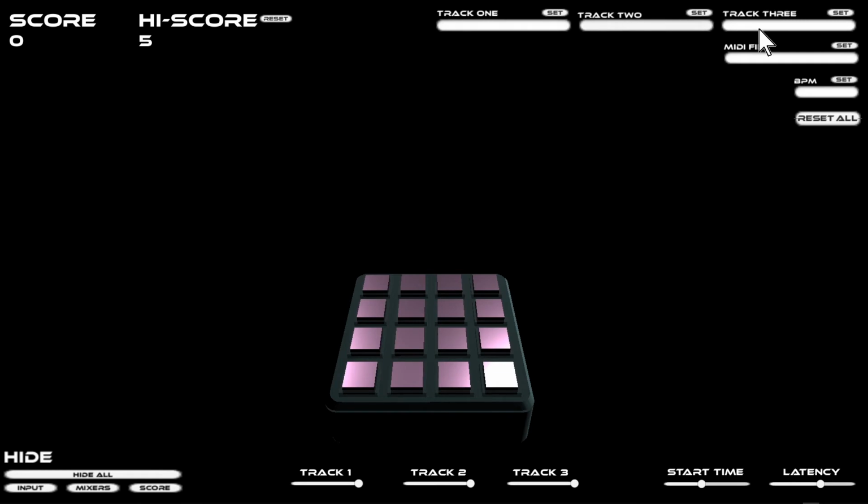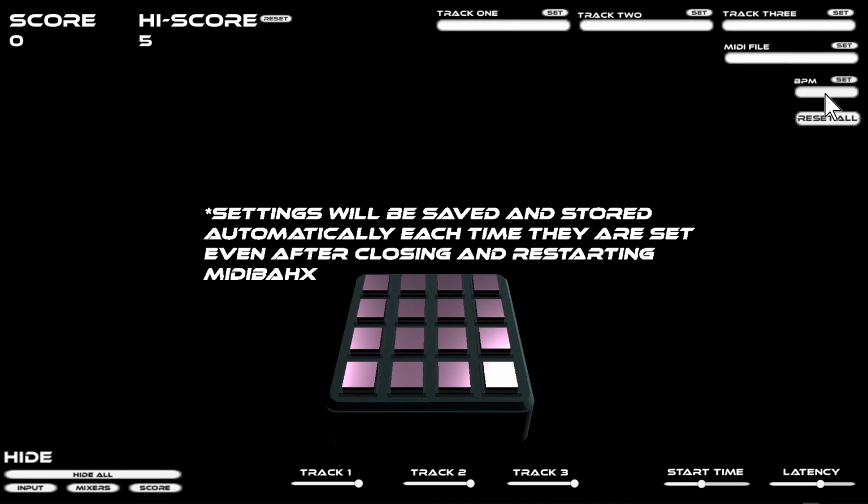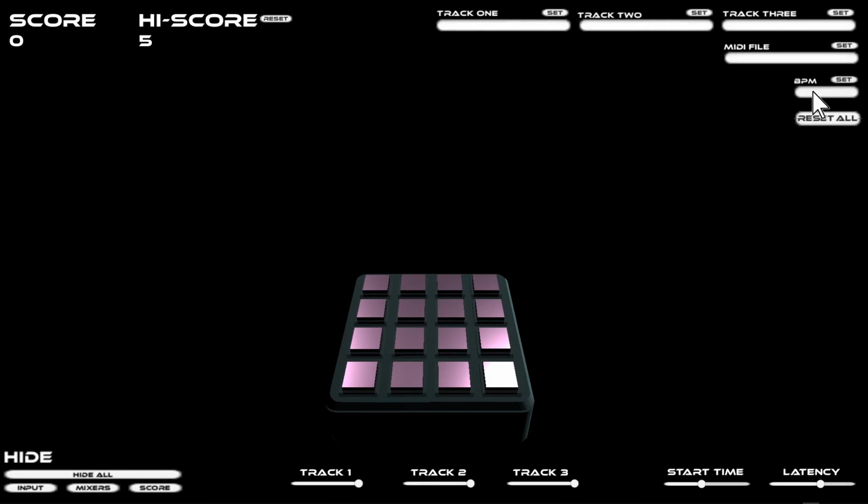There won't be any information, but you can have up to 3 tracks and the MIDI file and the BPM, or beats per minute. One of each of these, so you would need at least 1 track, 1 MIDI file. Well, you technically don't need an audio track, but you need at least a MIDI file and the BPM to be set.